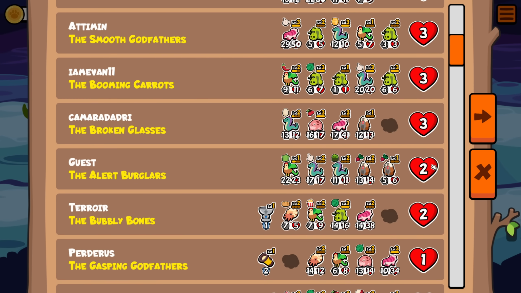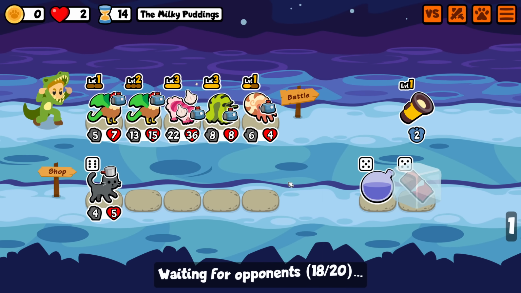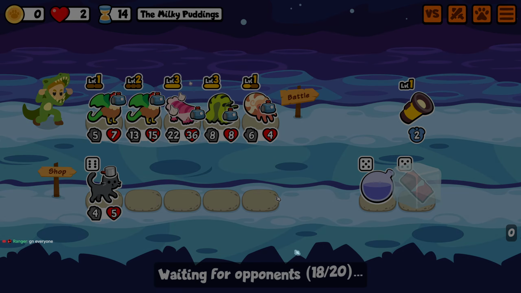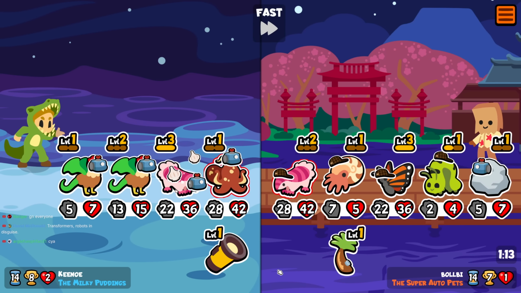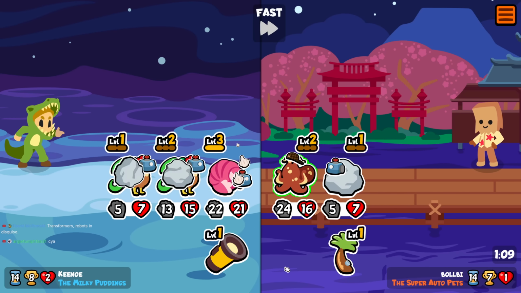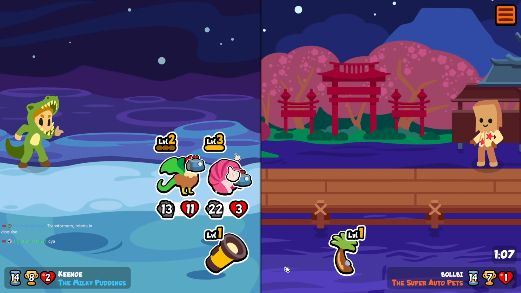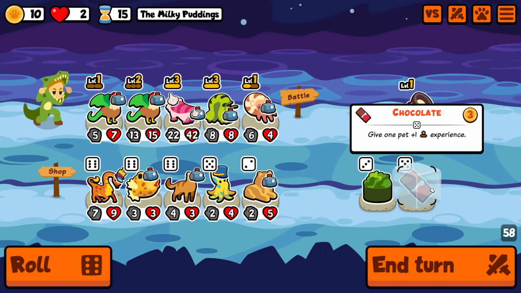There's still a lot of basilisks around. I actually may have to worry about my front line. Oh, you're pretty safe, actually. It blocks so much damage. Like, level 3 Fairy Bull with Garlic, it can block up to 8 damage a hit. That's really good.